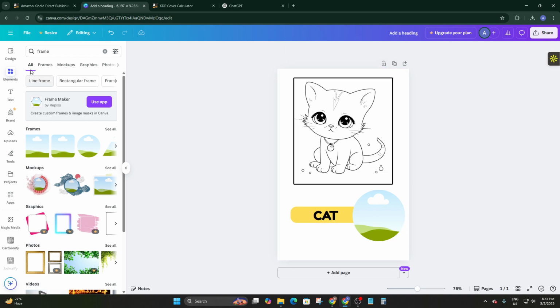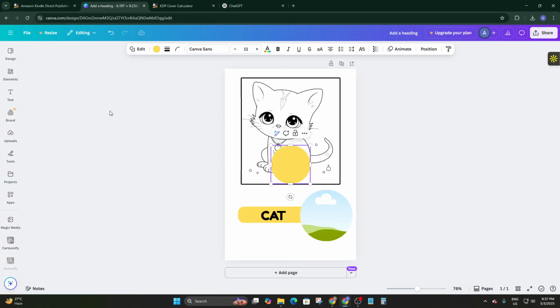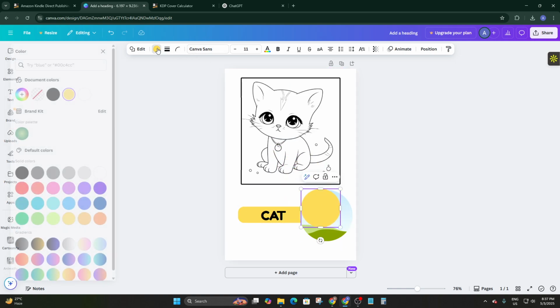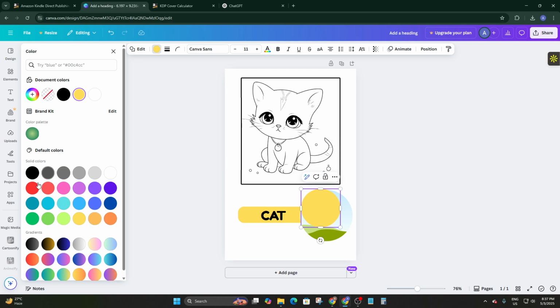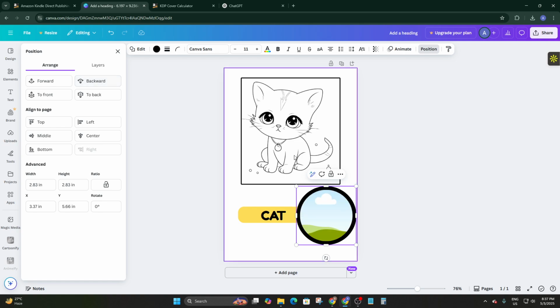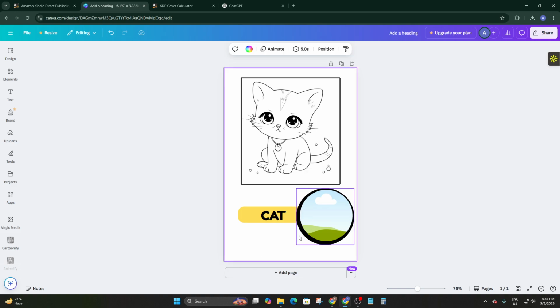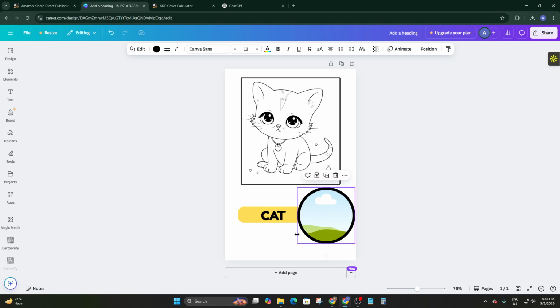Now we are going to add a border. For that we are going to add a shape. So here is the shape here. We are going to change the color of the shape, for example, black color. So you have to just expand it. Now here you can see the frame is now blocked by this shape, but don't worry, we are going to set the position here. We are going to set it to background, just like this. Yes, it's pretty interesting, and I have already told you that Canva is a powerful platform where you can actually edit all of the creative design for anything you just need.